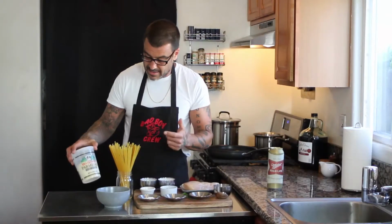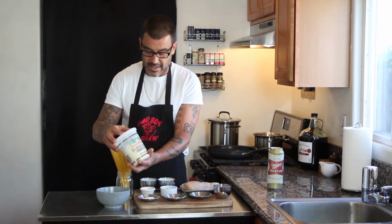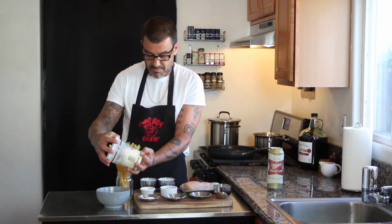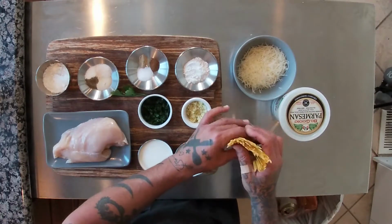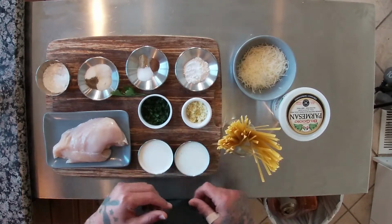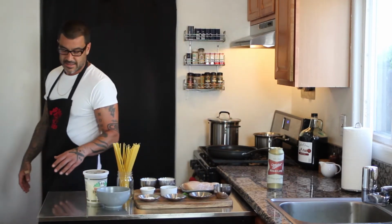Now, in any recipe, the better ingredients you get, the better it's going to taste. So I got this expensive Parmesan cheese. We're going to try this. We're going to use this. You're also going to need some fettuccine noodles for your sauce. Now, there's something else you're going to need in this recipe that I don't have out here, so I'm just going to walk over here and grab it.